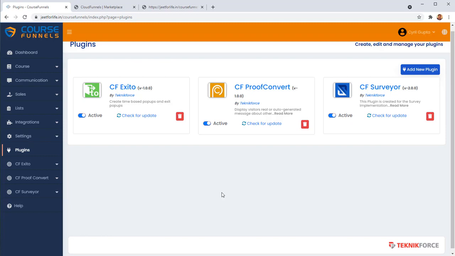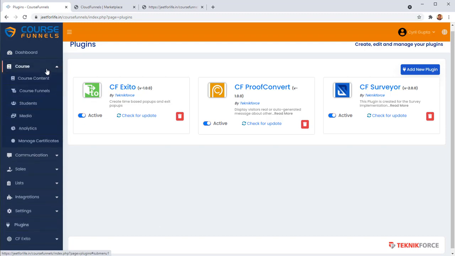Because imagine that proof convert, buying it from a third party is gonna be $80 or $60, and you can just save this money, invest it in your advertising, or invest it in your bottom line, take that money home. That's better. CourseFunnels makes that possible. Then CourseFunnels also has the most amazing funnel builder integrated right in. I'll get to the course creator too, but I want to show you the funnel builder first, the landing page builder where you can build your sales pages right inside of CourseFunnels. No need to buy ClickFunnels, no need to buy any third-party landing page builder.